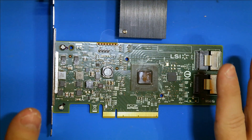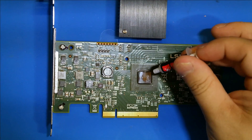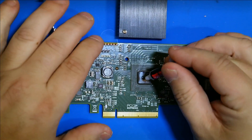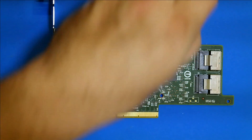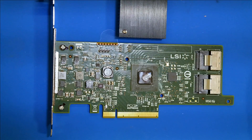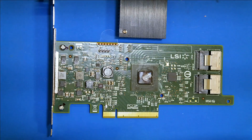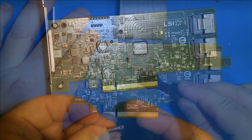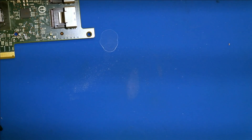Since we have it all cleaned up now, let's go ahead and put some thermal paste on here, which has to be better than what was originally on there. That should be more than enough. Let me clean this up and do my best to spread it out on this die. Now, the fan we're going to use — let me find it — right here.